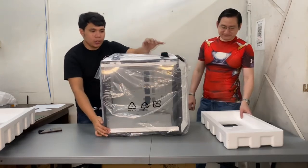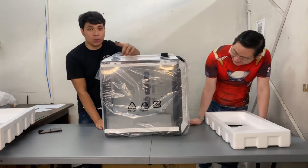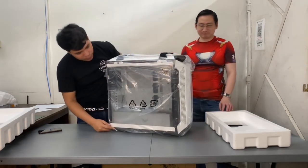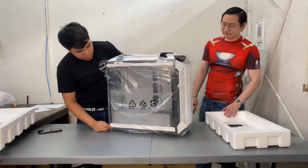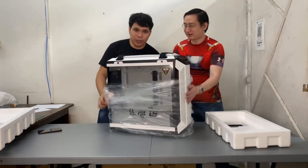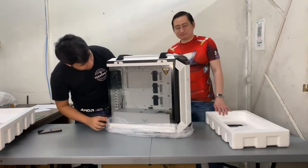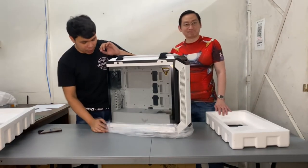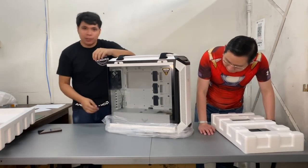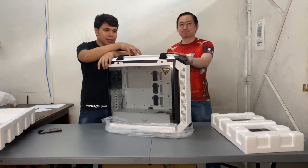Napansin niyo naman po, yun ang sabi namin, na power hungry lahat ng ating core components, CPU and GPU both. So, ang choice nito, focusing sa airflow is quite good actually. Kasi, this has built-in na tatlong ARGB fan sa harap, mga kaibigan. And one exhaust, which is, I think, 140mm sa likod. Now, ilalagay natin as exhaust din yung AIO natin sa taas.